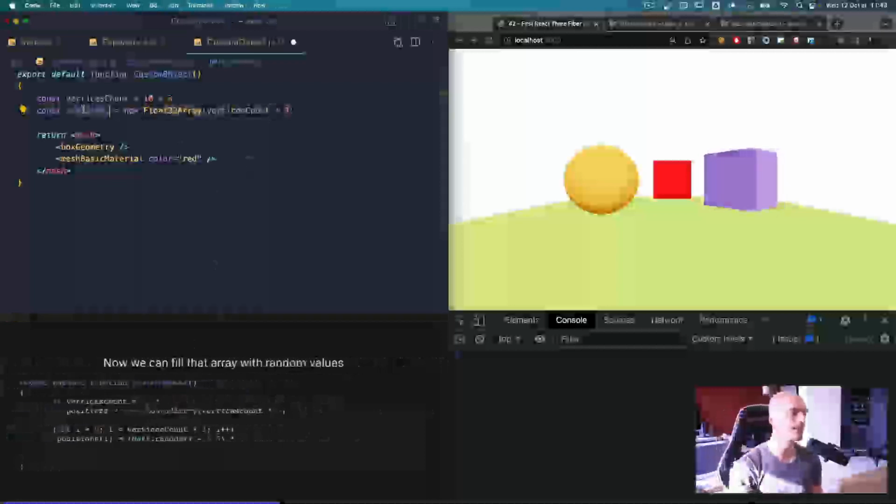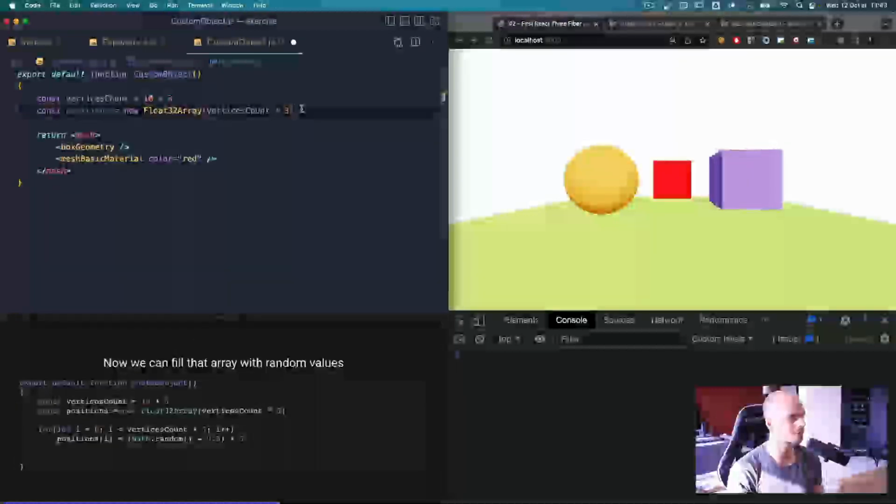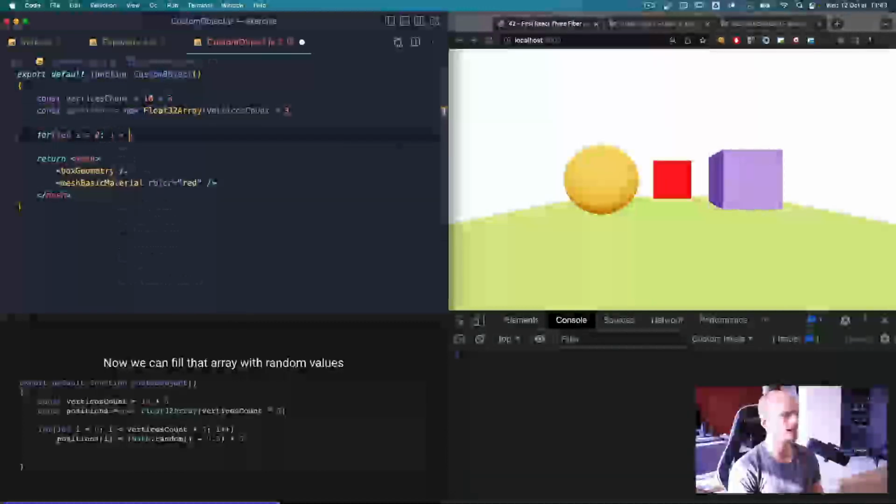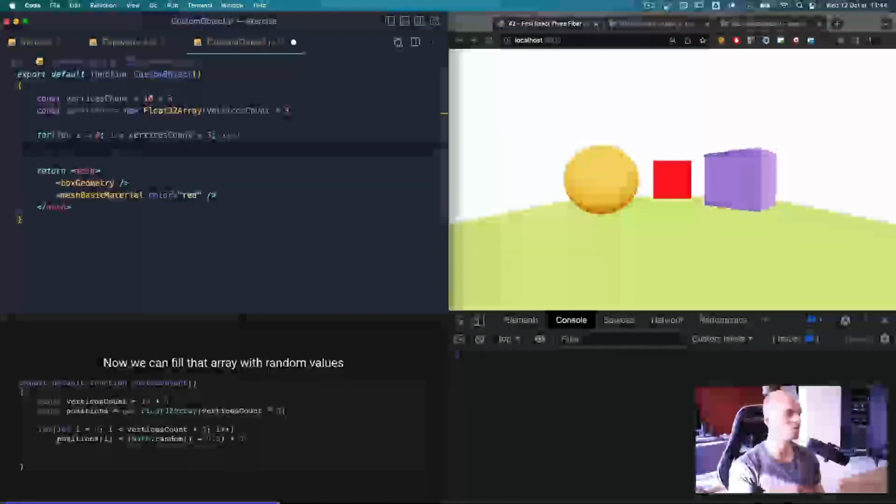Next, we need to fill that array with random values. We don't really care. We just want a bunch of triangles. It's not a very specific shape. So I'm going to do a classic loop. So let i equal 0, i less than verticesCount multiply by 3. Yes, because we need to fill that array, so it's the size of the array. There are many ways to write all of this. You can create more variables or whatever. i++, so we are looping over the length of that array, and then we put some stuff in here.